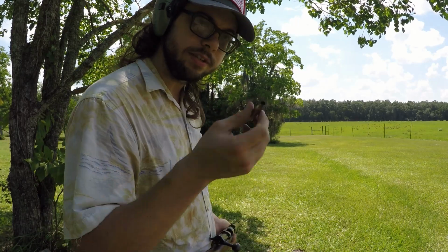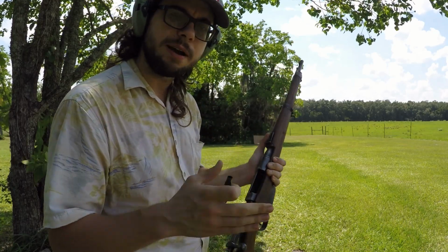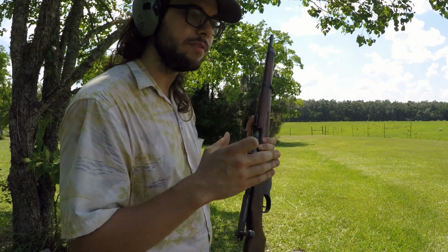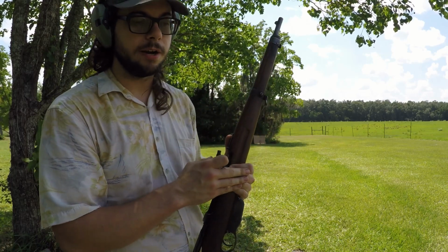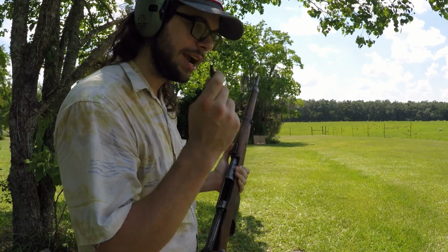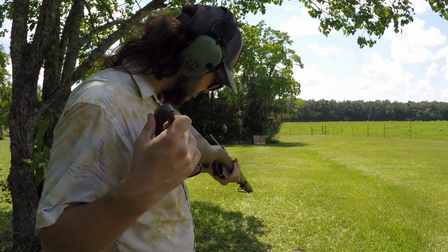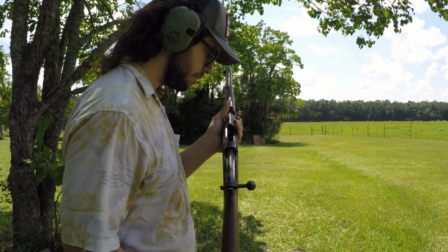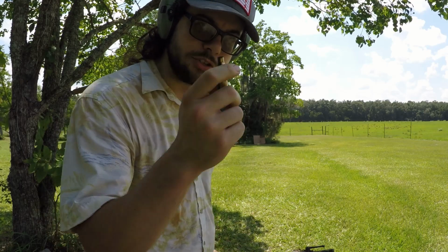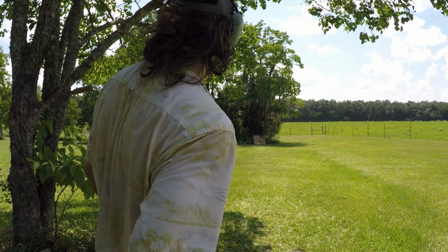It's really not that big of a deal, just a heavier weight bullet, so the powder has more time to burn before the bullet starts moving, so we get a better curve of pressure, and that should make the brass expand so I don't get powder in my face again. We do have a little bit of unburnt powder inside of this thing now, so I will have to go ahead and clean that out and readjust my loadings here. So that right there should handle that just fine.